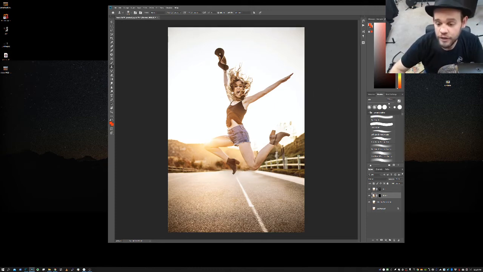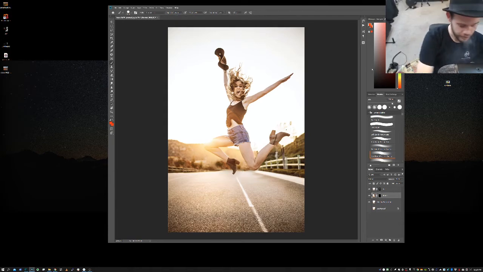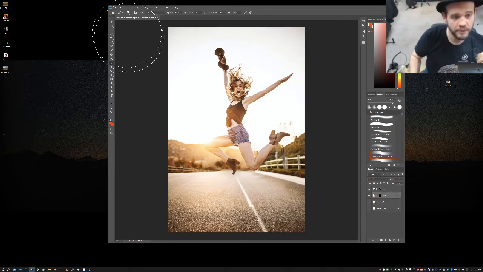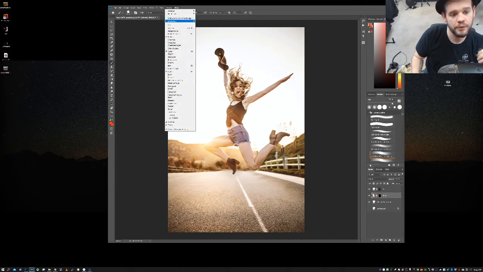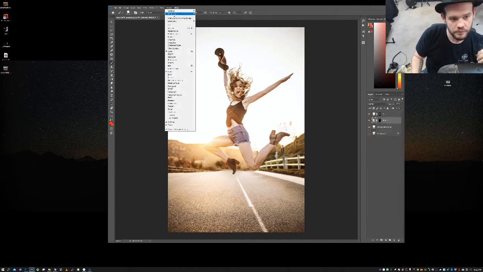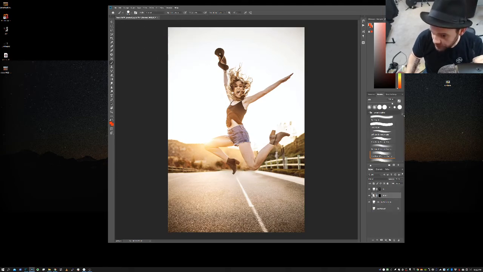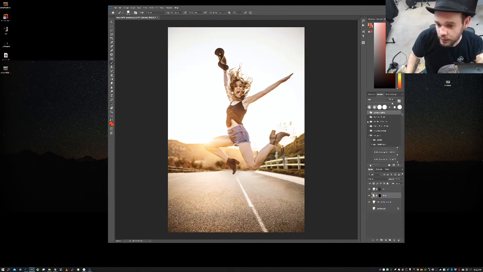Let's take a look at some of these brushes over here. I'm going to hit B for the brush tool, and then I have all my brushes set up over here on the right. If you don't have your brushes here in Photoshop, that's okay. We'll just go to Window like we did before and select Brushes. Here's my brushes. Boom. And they're separated by default. You get a whole bunch of brushes that just come with Photoshop, separated by general brushes, dry media, wet media. And what we want for this special effect is the special effect brush.